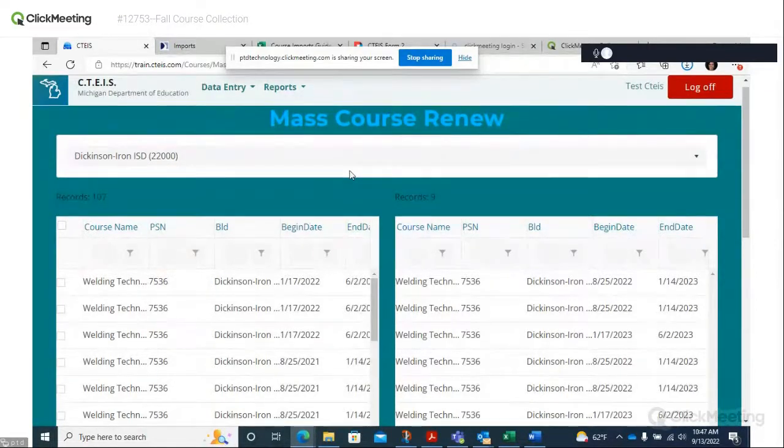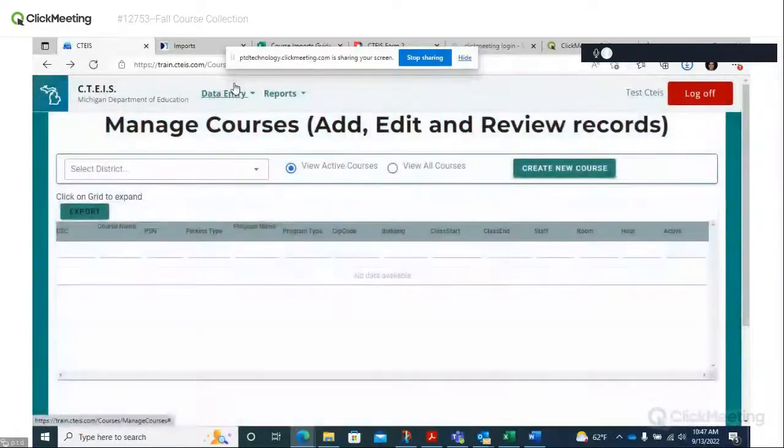All right, another useful one we were speaking about earlier, copy course information. If you have course information and you want to copy it, we're going to go in data entry.